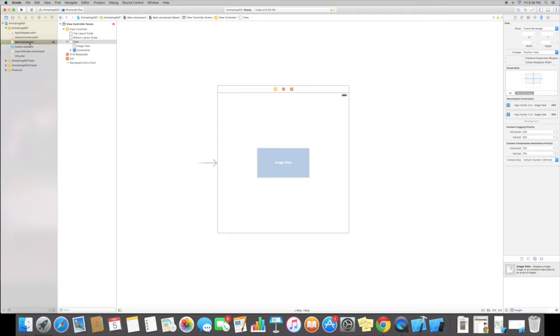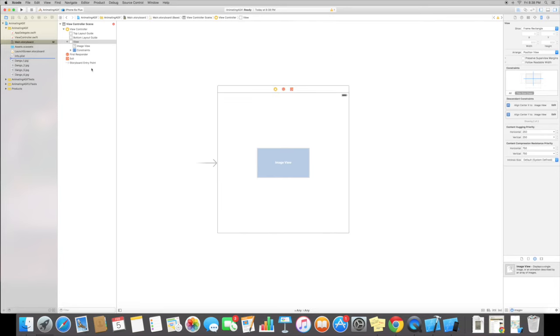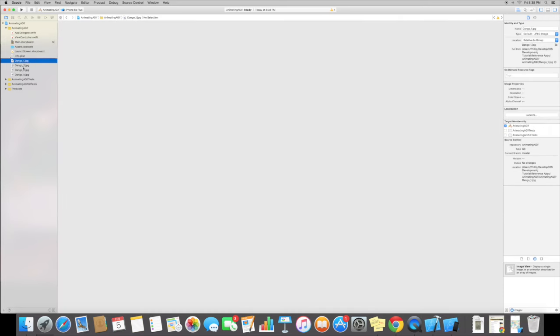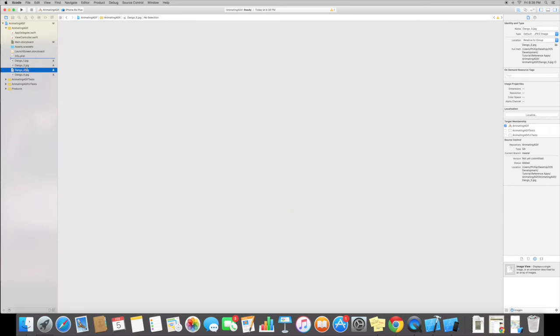Then after you've done that, you'll want to grab your images and just chunk them in here wherever you want. You can make a folder if you like for all your images. I'm only going to use 4 from a Dongo GIF that I got. Whenever you drag them in here, make sure this is selected, and this is selected, and that this is selected. And finish, and now you should have all the separate images of your GIF.